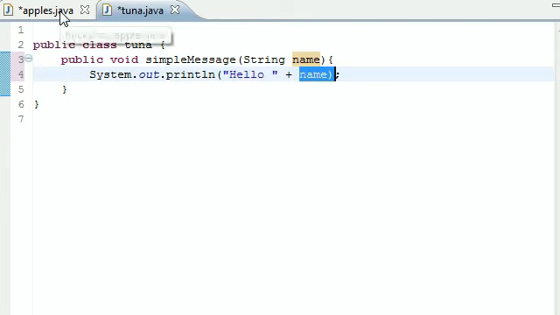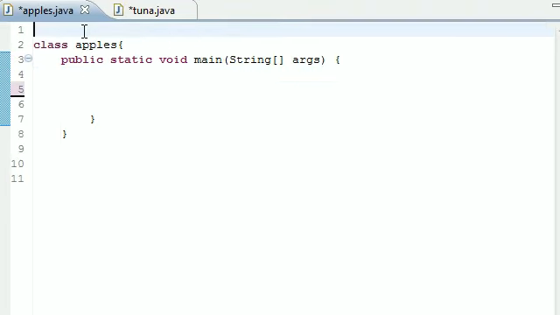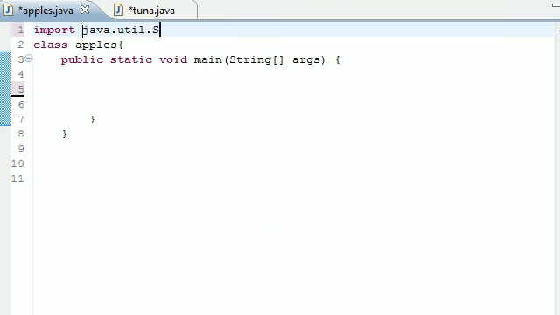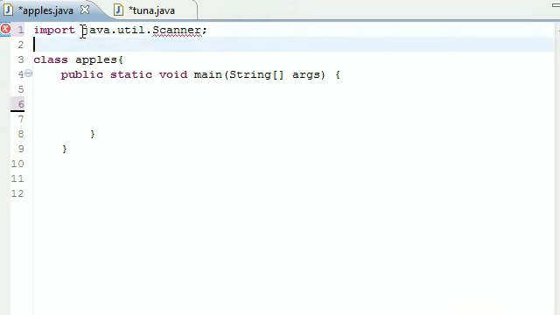Before we use it, we need to do a couple of things to our main function. Of course, to enter our name, we need to import the scanner, or else we have no way of inputting data to Java. So go ahead and import java.util.Scanner, and this is going to allow us to use a scanner so we can give information to our program.